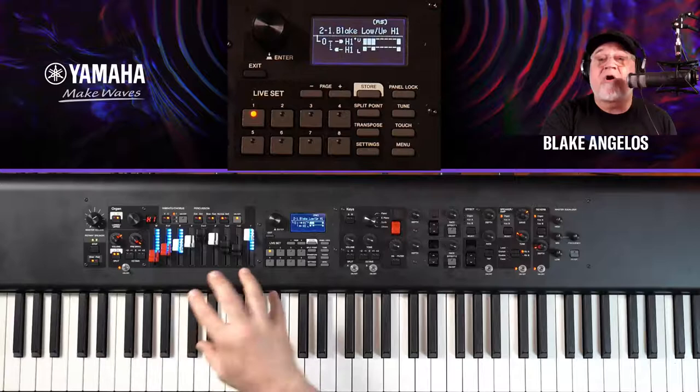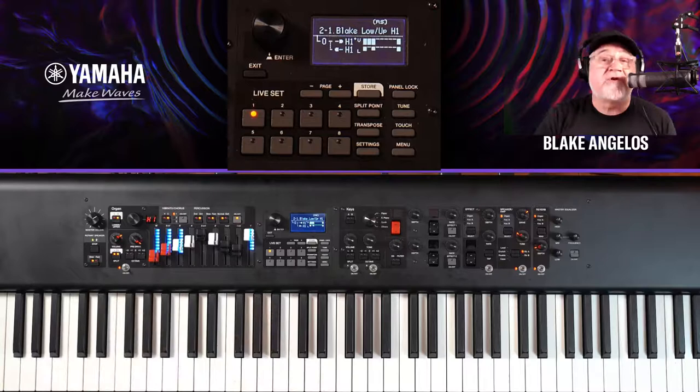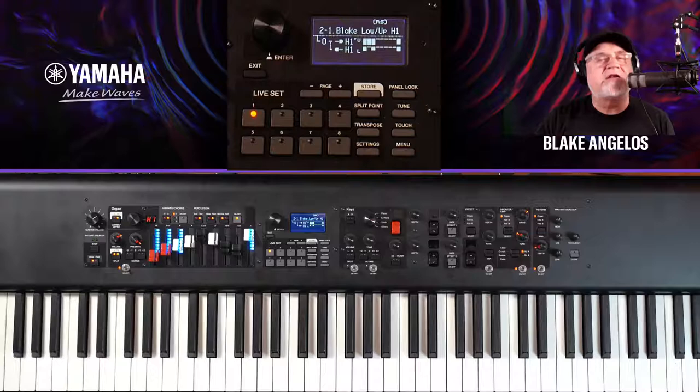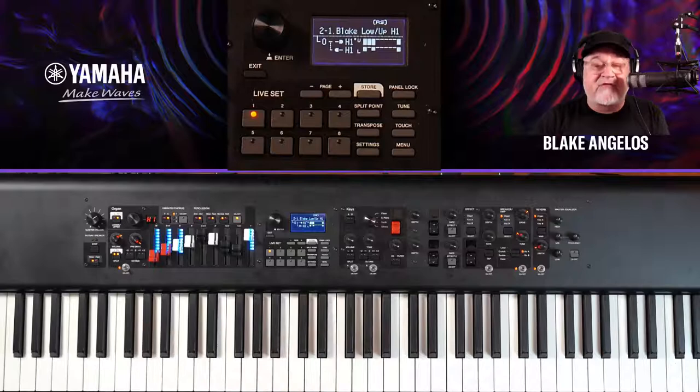The thing that's cool about virtual circuitry modeling that's a little different than other types of modeling is that it takes the schematics of the original instruments, like a phaser box or a vintage drawbar organ, and it models them based on the components. So it really builds individual components into the model, which is a pretty unique type of modeling technology. Really good at what it does. So we use VCM for these three organs in here, and we also use VCM for some of the effects as well. But let's talk about the three, H1, H2, H3.